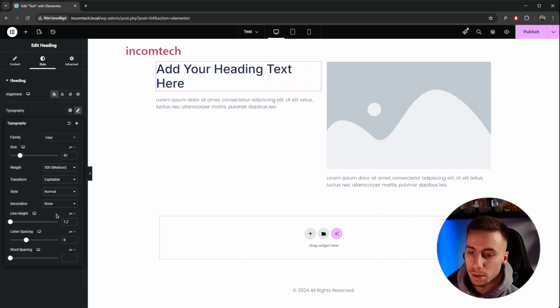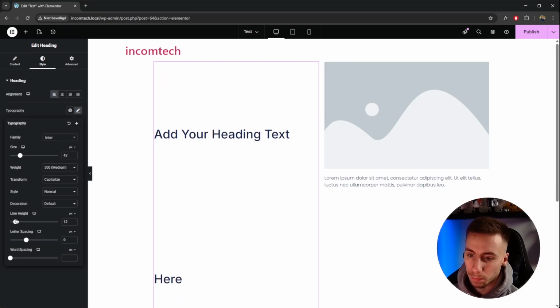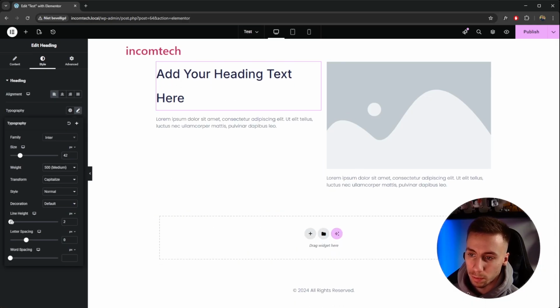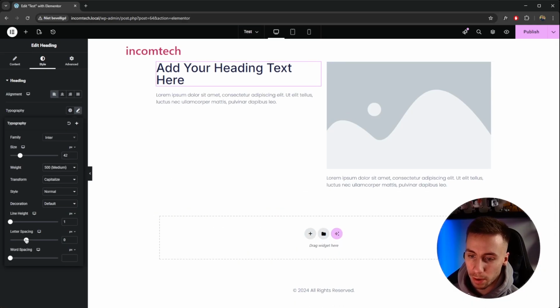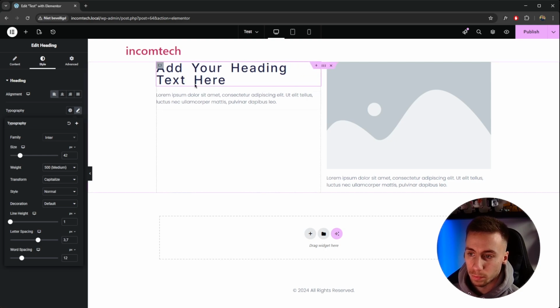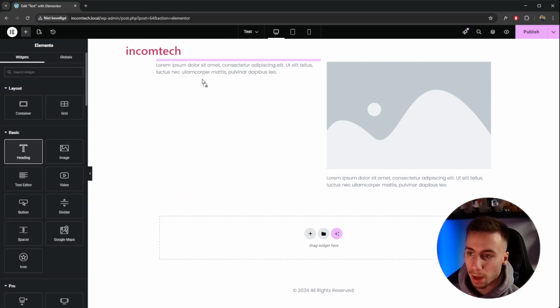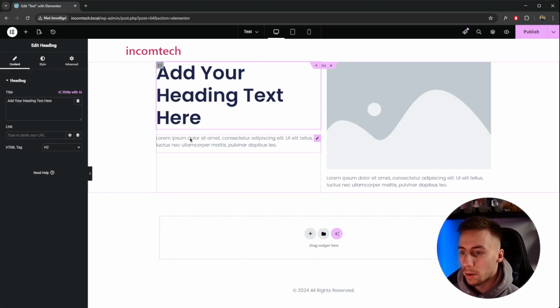The style, this is if you want to have it italic or oblique, I would just not do anything here unless needed. And you can also have some decoration, so have a line underneath it or through it or whatever you need, above it even. And then you have your line height. This means the amount of pixels that you would add in between your lines. You have your letter spacing, that is the actual letters that you can change, and the word spacing. Now, I don't want to do anything. I just want to have a normal header.